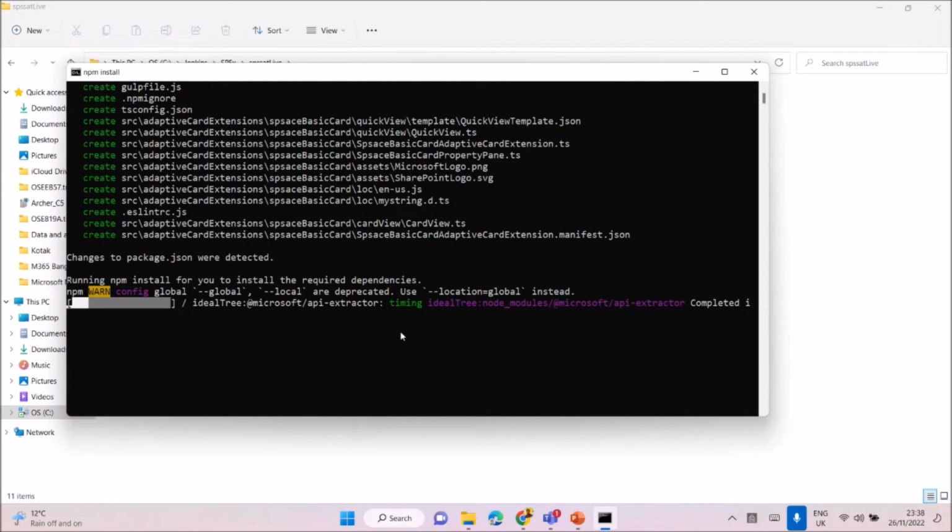Another thing is, whenever you are using an adaptive card extension, always remember that we are going to utilize it in our Viva Connections. Viva Connections is what you use for your official stuff. Let's say we want to see small information, employee information or official information in small boxes. Then you go with the Viva dashboard in SharePoint. You can bring it into the dashboard page, and inside that we can use all these adaptive cards.